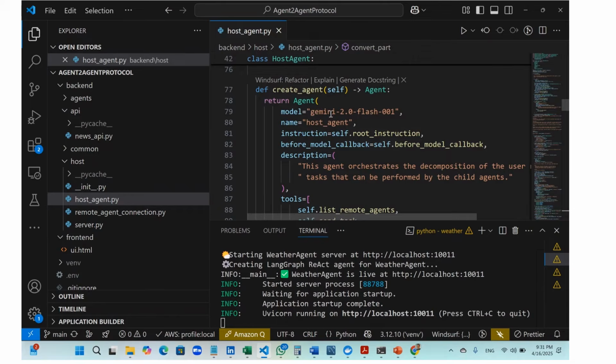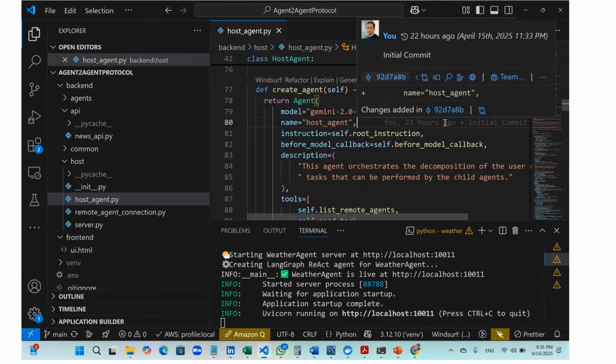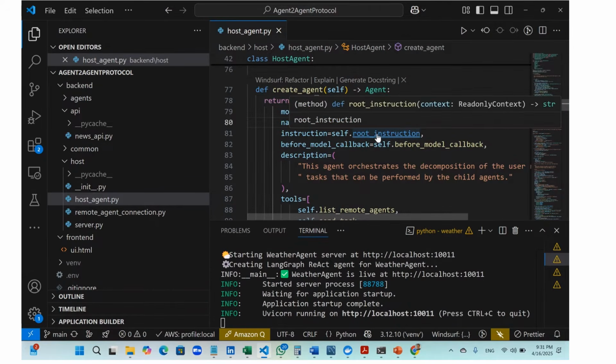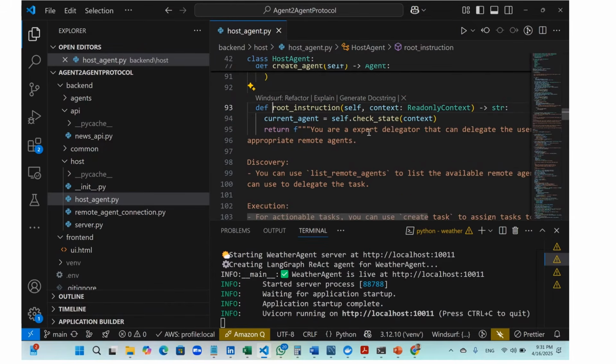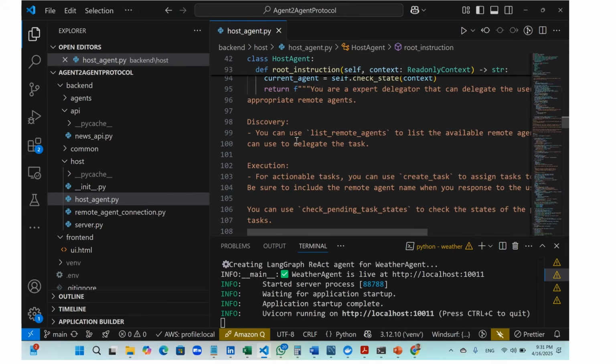We are defining the model we are using, giving a name for this agent, and then giving the instruction for this agent. Very important. Let's see what instruction we are giving. We are saying you are an expert delegator that can delegate the user request. Discovery: to discover the agents, use list remote agents to list all available remote agents.